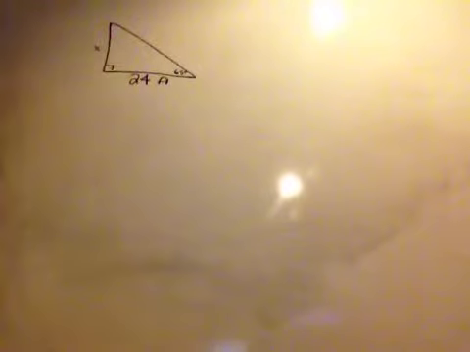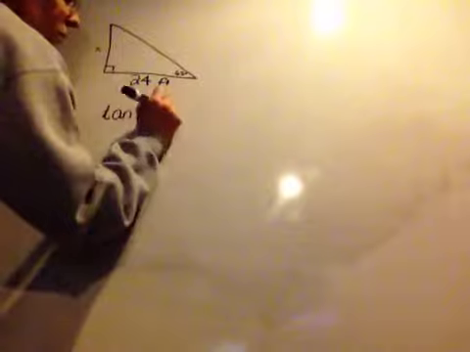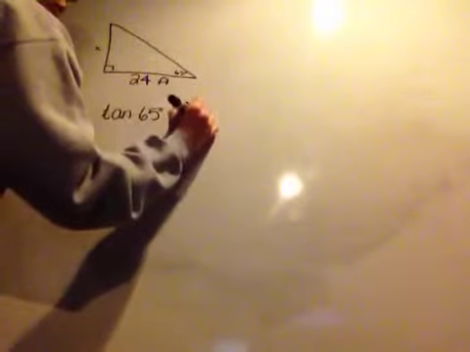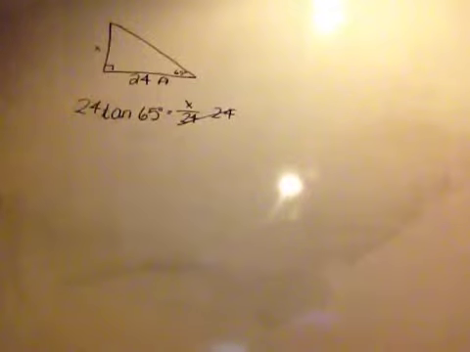Okay, so now we're going to estimate height using tangent. So we want to find the height of a flagpole to the nearest foot, and we are given the 65-degree angle, and that this length is 24. So we're going to set up our tangent ratio. So tangent is the opposite leg, which is x, over the adjacent leg, which is 24. We're going to multiply both sides by 24 to get rid of that there. So we have 24 times the tangent of 65.